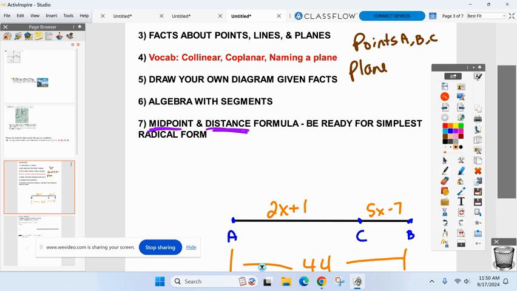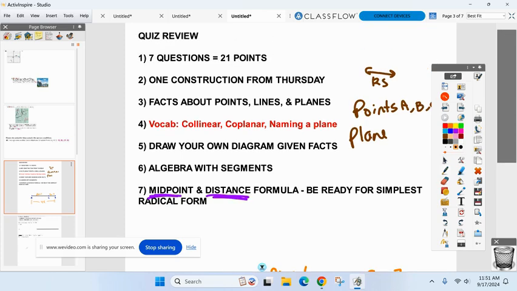Here's the review right here, Jude, is the topics. I could just say, honestly, it's days 1 through 5. Good luck. You look through days 1 through 5 on your own, but I'm telling you the exact topics. On here, I say days 1 through 5, but what we did on day 1 is not even on here. Nets. I didn't put nets on the quiz, so don't worry about looking at them until the test. Okay, so there's no nets on the quiz. So really, it's a day 2 through 4 quiz.